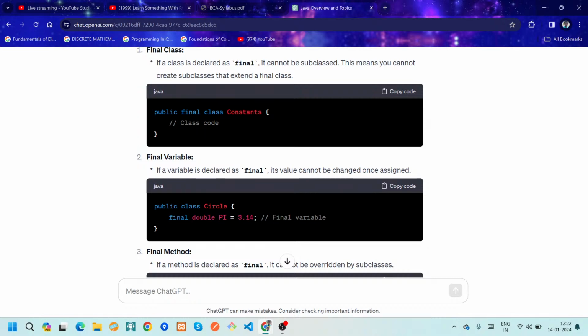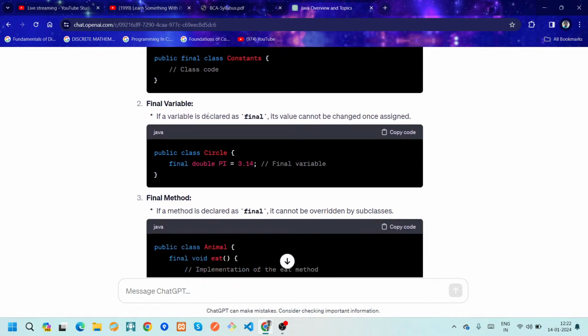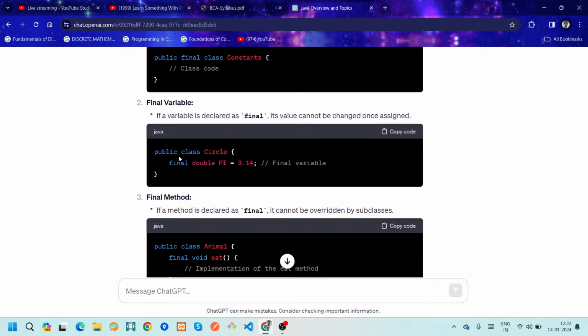Then a final variable: if a variable is declared as final, its value cannot be changed once assigned. This is the power of the final keyword when used on a variable.